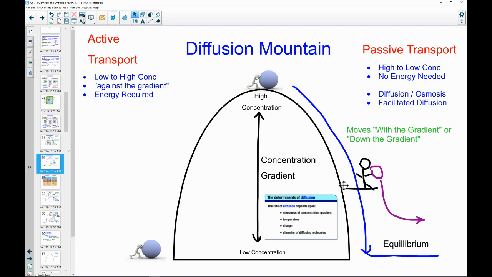Charge has to do with polarity, because as you've seen yesterday, polarity is going to influence what can and can't cross that nonpolar lipid barrier. And then also, obviously, diameter. Larger molecules are going to get slowed down and have a tougher time getting across. And that's where sometimes we get into helper proteins, facilitated diffusion. So diffusion is simple motion across the membrane, such as CO2 and oxygen. Osmosis is specifically water diffusion, and facilitated diffusion are those things that have a charge differential, or are too big or need some help to get across.